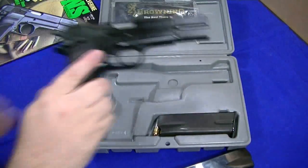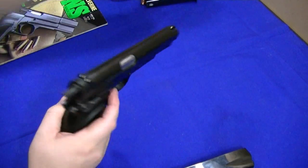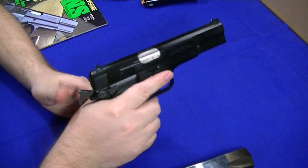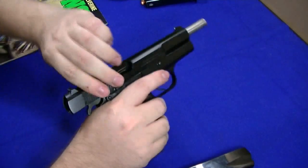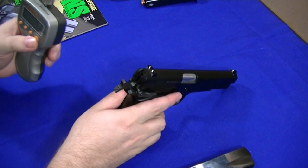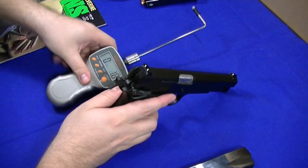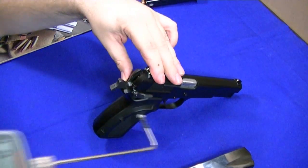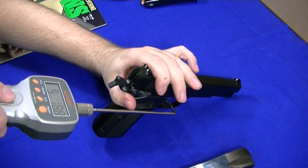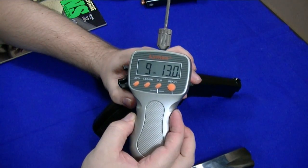And let me get this box out of the way. Set up well. I'm going to do some dry firing here, because of the dang magazine disconnect, it has a real heavy trigger pull. I'm going to show you right here. Because of the magazine disconnect. Now you can get some with a lighter one. This thing on the frame here. Now the first one or two are usually a little heavier. I try to make sure I'm holding the pistol where it's not moving. Pull straight back. You can see 9 pounds, 13 ounces.